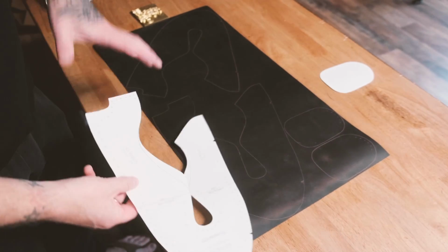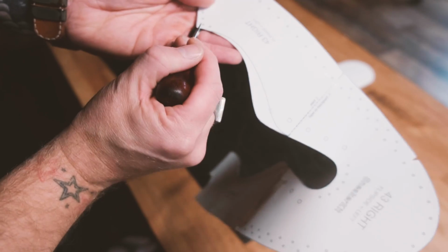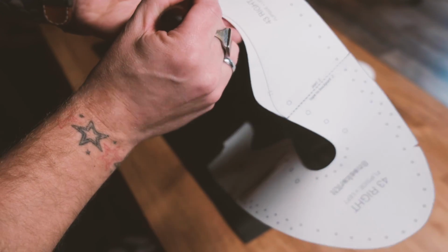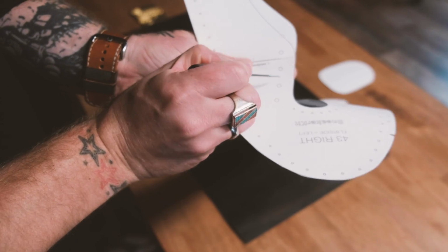Okay, now that I've got it all traced onto the leather, I'm gonna go back and mark with my scratch awl each and every one of these stitch holes, and then also the punch points for my lace holes.